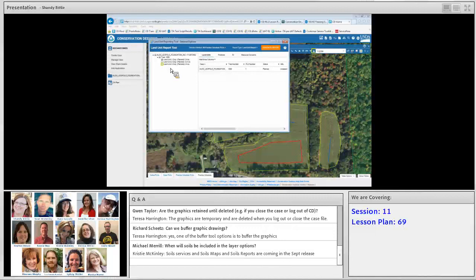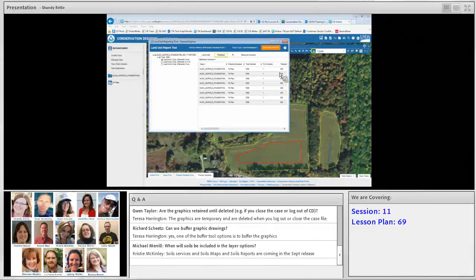Then we're going to select the Practices tab to view all practices planned for the selected land unit. The resulting report shows all the selected practices on land unit 1.